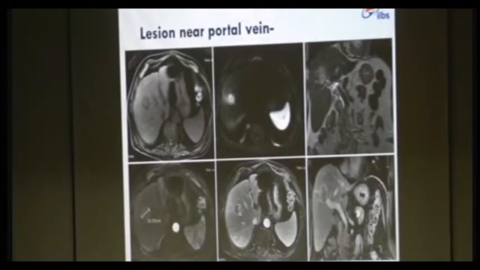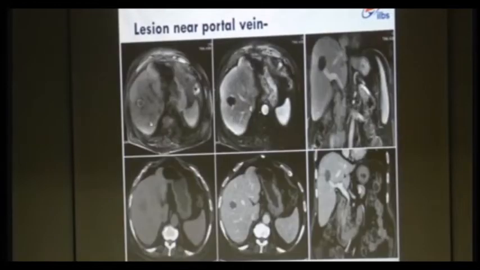In portal venous phase we can see that this lesion is very well demarcated by small portal radicals, and this coronal section also shows that the lesion is reaching up to the porta and nearby the large vessel as well as small portal radicals. So in this case there is a very high risk of heat sink, so we plan to do microwave ablation, and this is the post procedure result.